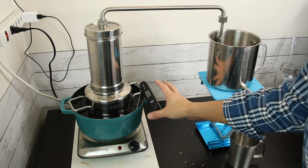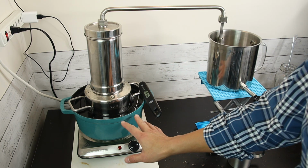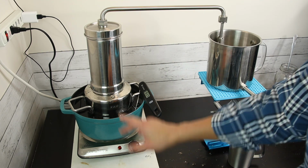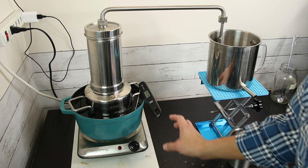So now it's 50 degrees Celsius. I turn off the heat and just let it sit there for 1 hour. And then I will turn on the heat and keep heating until the temperature reaches 80 Celsius.